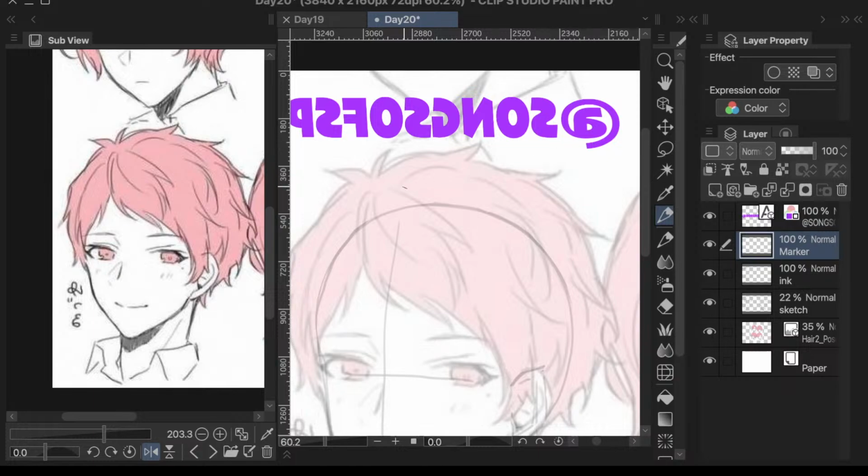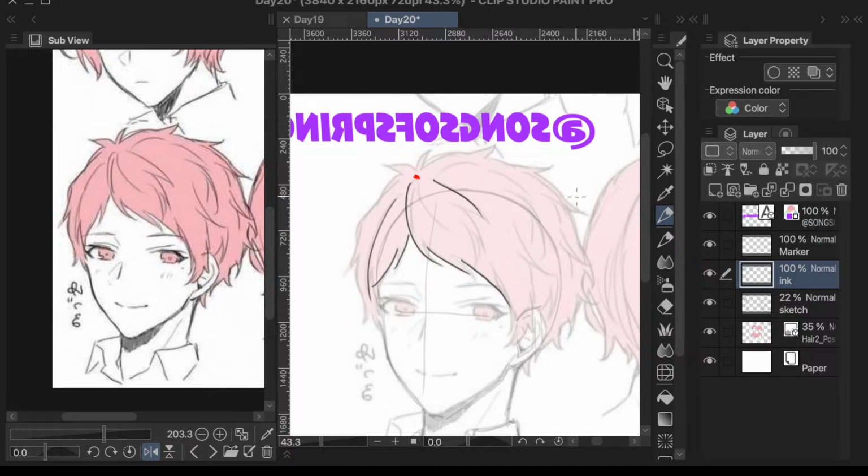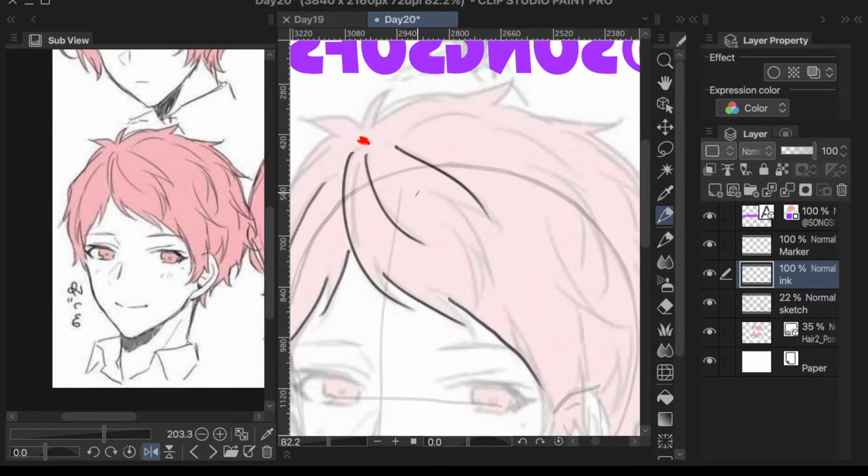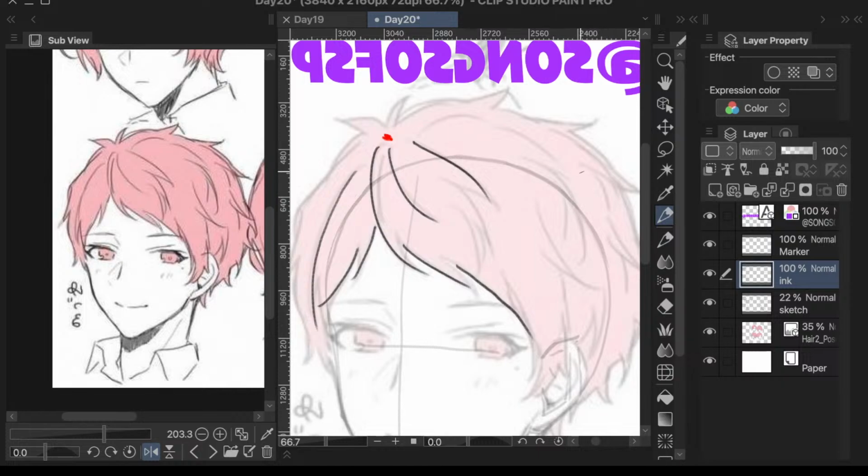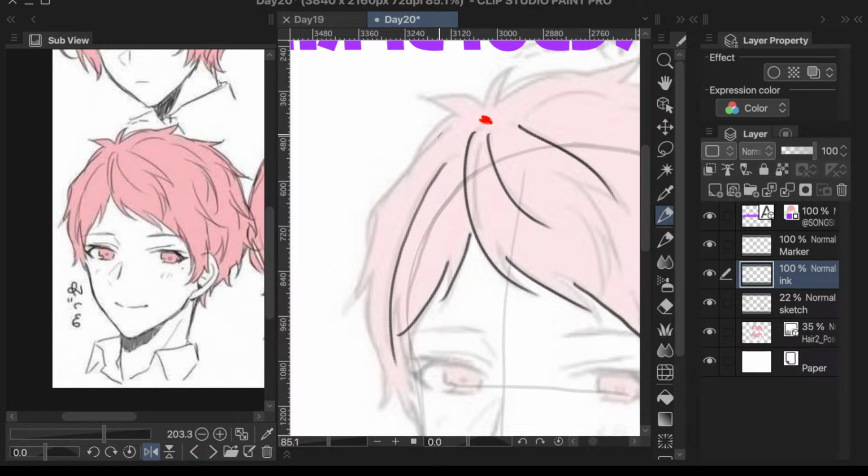So first I want to mark the spot where everything's coming from. So here. The lines I'm choosing kind of give it a rough outline of how the hair should be. Notice how I'm only doing one edge first for this one, but it's a stylistic choice, and I think for this one it would be better if I only did one edge first.